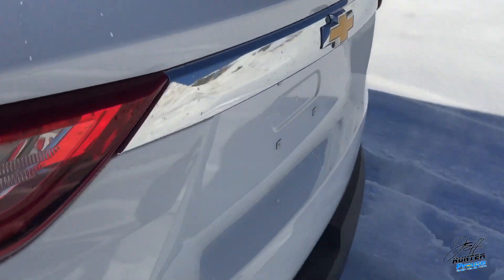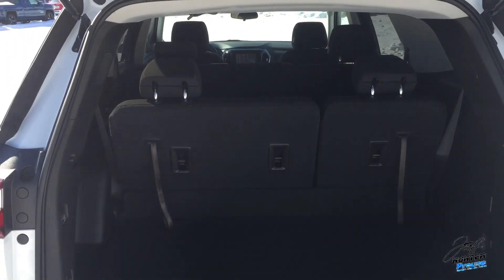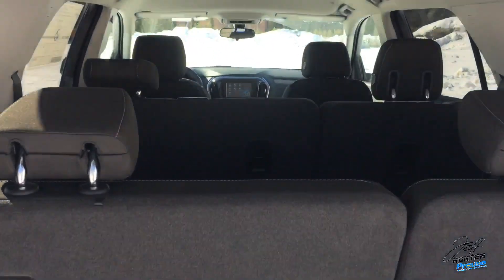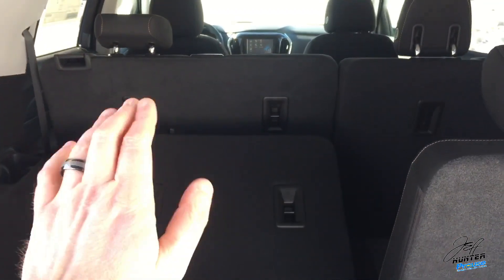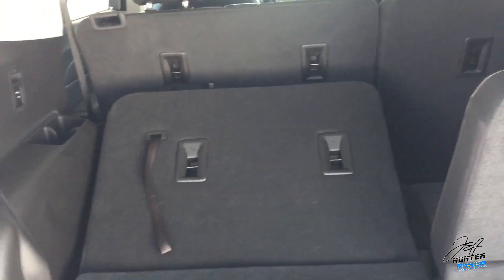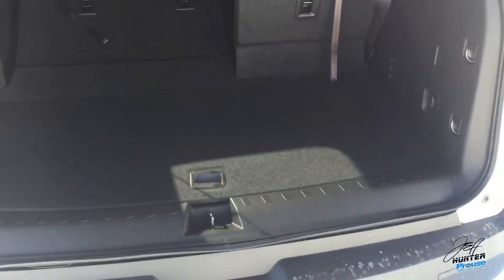Heading around to the back — first, storage space. This is an eight-passenger vehicle, so you've got your two seats in the front, a bench, and then another bench. The nice thing is these benches fold down. That seat can move forward and back. You have the ability to drop these rear seats with a 60/40 split. Even in the very back row you have a USB port, which is awesome. Below, you actually have a deep amount of storage, and if you undo those four clips, this whole thing comes out like a tub — pretty awesome.